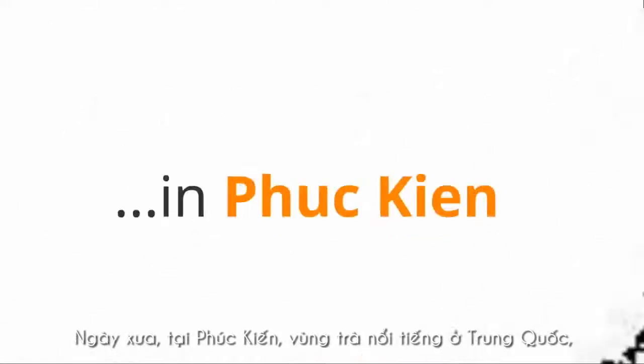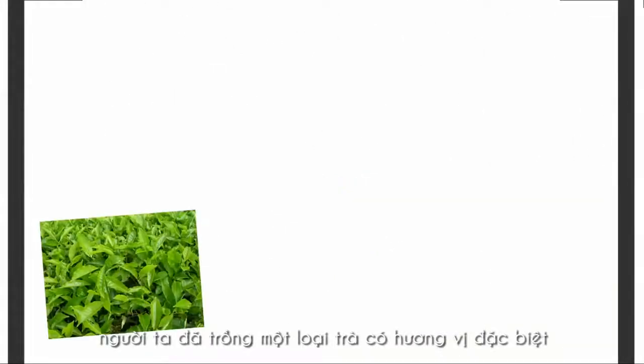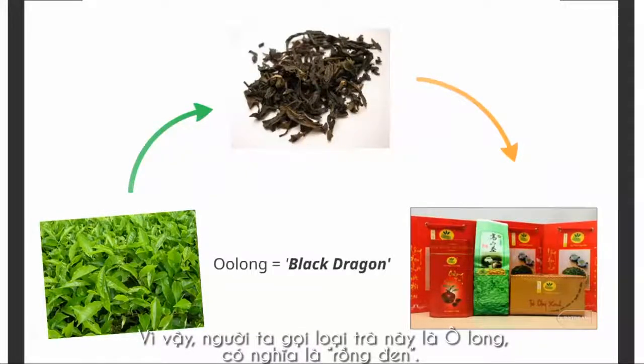Once upon a time in Fujian, a famous tea-producing region in China, people cultivated a kind of tea having a special taste. After processing, the tea leaves had a shape like black dragons. That's why people call this kind of tea oolong, which means black dragon.